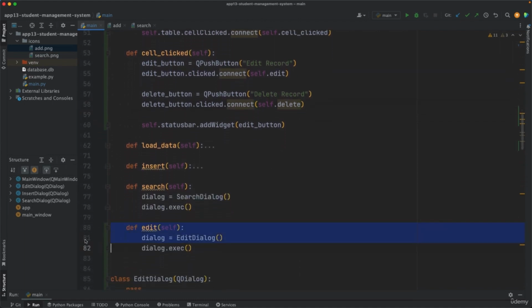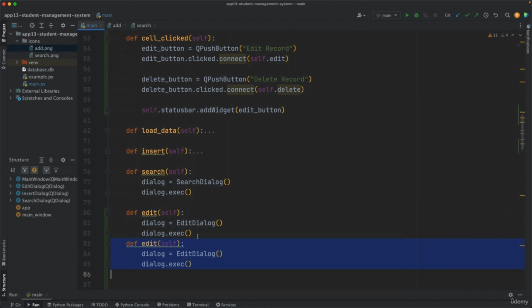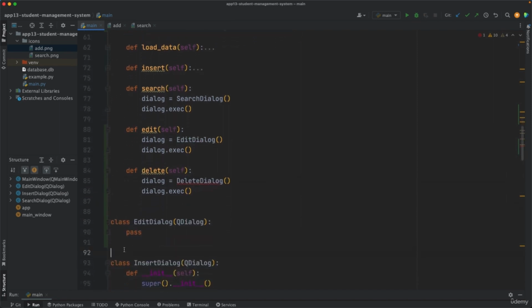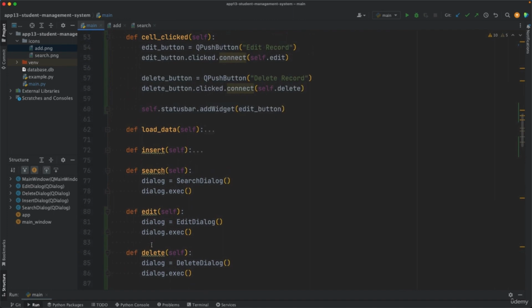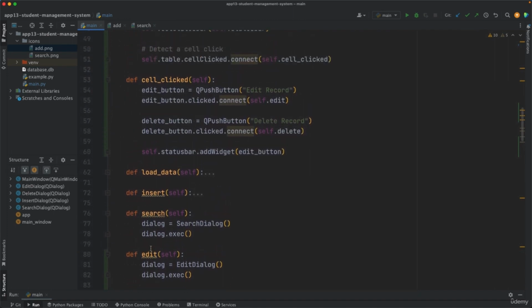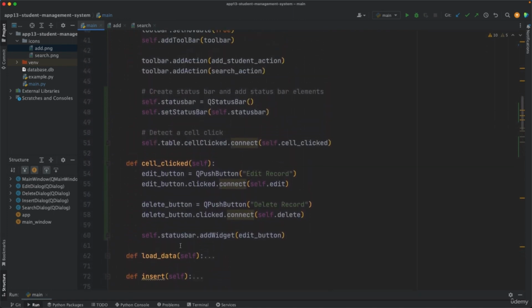So let me just duplicate this method, and this will be delete dialog, which also needs to be created as a class. Delete dialog, QDialog. And for now, let's just pass. Right. So here we are. We created an edit button.